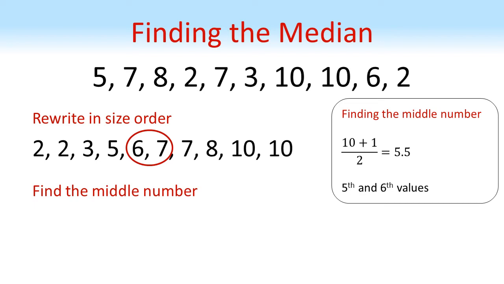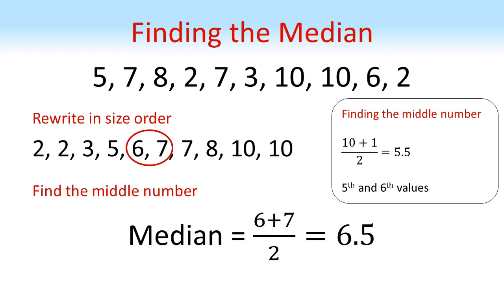Now looking at our list, you can see this is true. The 6 and 7 in the middle there have got 4 numbers each side of them, hence they are the middle. This is always going to happen with an even number of numbers. You're always going to have 2 in the middle. What we then do to find the median is we find the average of those 2 numbers. We add them together, half it. So in this case, our median is 6.5.